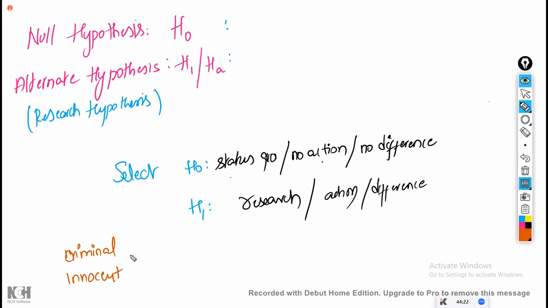You are going to take the action. So action is taken on the criminals. So this will come under the alternate hypothesis. You are going to take no action if the person is innocent. This comes under null hypothesis. Null hypothesis says that he is an innocent person. By default, every person is an innocent person, including Vijay Mallya.